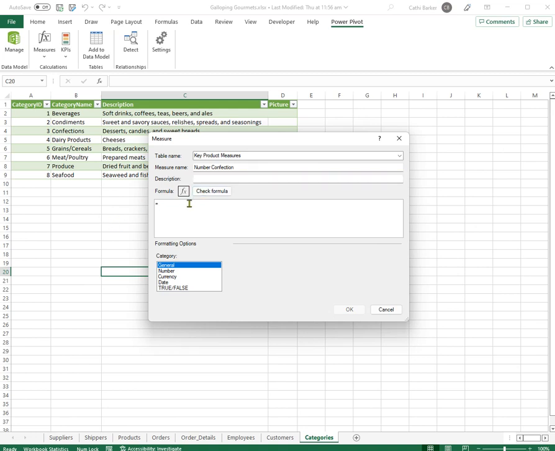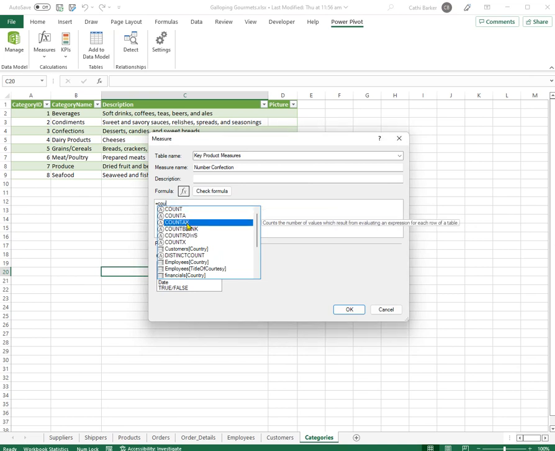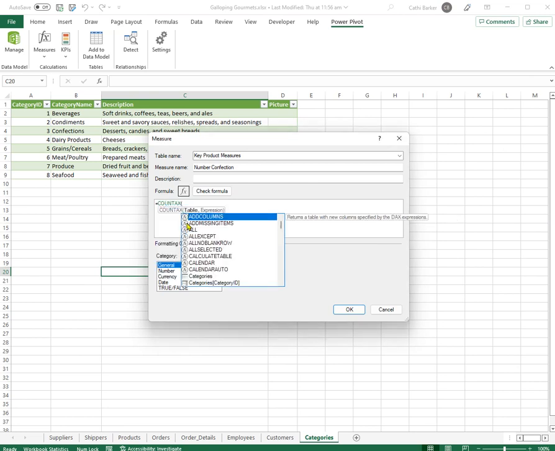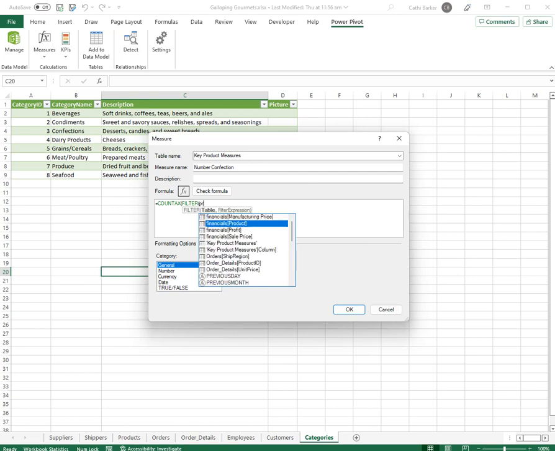So I'm going to do my formula. It's a count, C-O-U, but I'm going to use the count A. This counts the number of values which result in an expression. Okay, because I'm only wanting to count certain ones. So I'll double click count AX, and it's a variation of count A because I'm counting text. And I want to do a filter. So I'm going to go FIL, and I'm going to filter out. So I choose that. And I want to filter the products table because it's asking me for a table. So I choose products, comma.